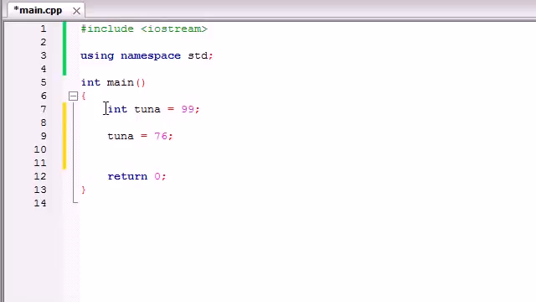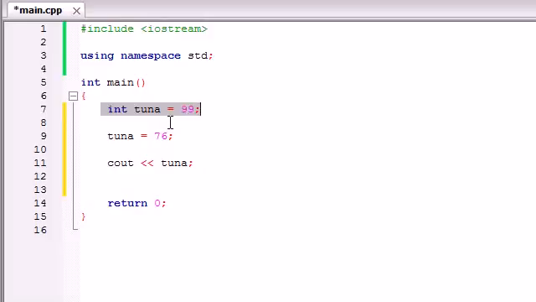So now you said, alright, we have a variable called tuna and that's equal to 99. Well, now we have a variable called tuna and we want to set this equal to 76. So we're going to try to print out tuna, and our computer is going to say, alright, should I print out 99 or 76? Well, since we created one originally that was 99 and then we overrode it to make it 76, it's going to print out 76.